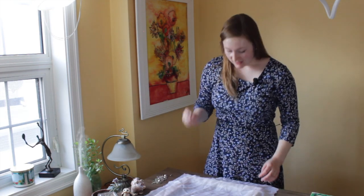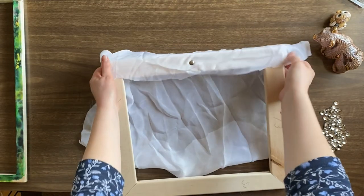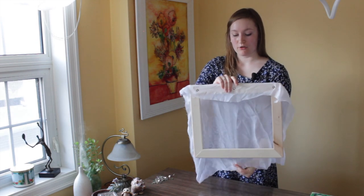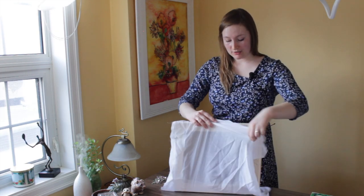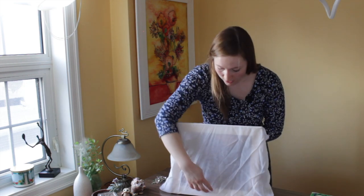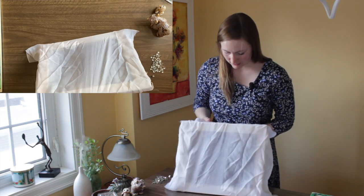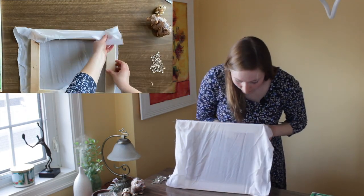You are gonna need some push pins. I grab one edge, put my push pin in right in the center, and do the same on the opposite side two more times. So there we have one side ready. Now I go over to the other side, flip it over, and we are gonna stretch the other side. One tip: you don't want to stretch right across from where the first pin was — you want to go slightly to the side. So there's our first line; we'll go over slightly to the side, pull it nicely, and put your push pin in. Now do the same thing on the remaining edges.